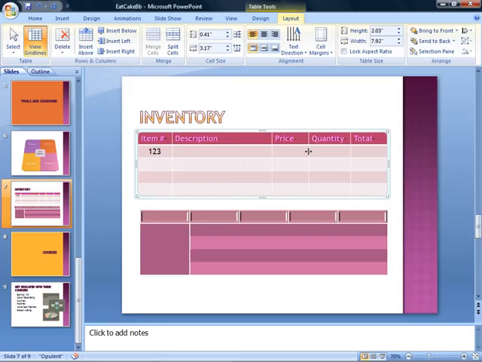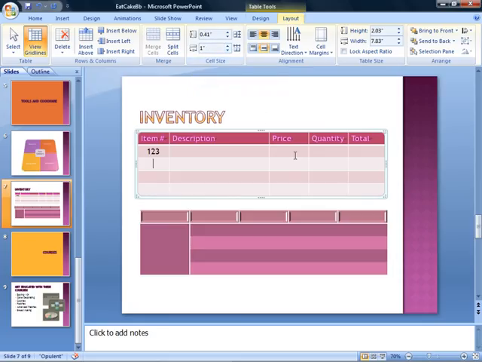So that's manually moving them. If I wanted them to be exact widths, I could also do that. So you can see we've got here for our cell size, we've got both a width and a height for our rows. So row height and column width. So if this column here had to be a certain figure so that it fit nicely on my page, and I want it to be exact, I could type it in right here. So you can see right now the column width is 1.08. So if I want it to be 1 inch exactly, I'll just bump the arrow down or type in 1.